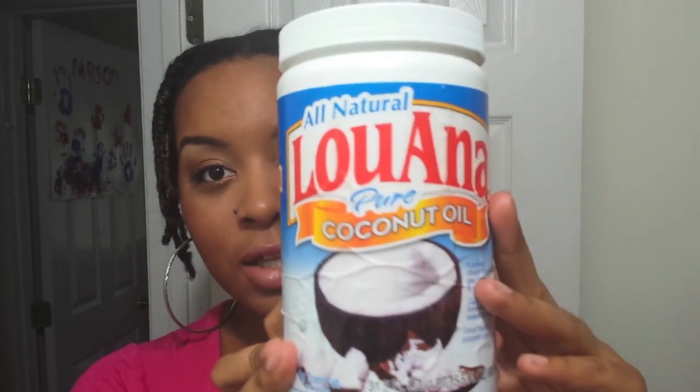So now I'm about to take them down, and I'm only going to be using this coconut oil, and that's it. Here it goes. A little too much.